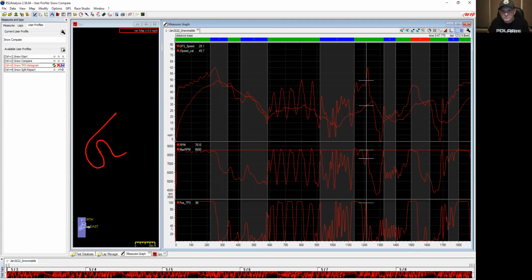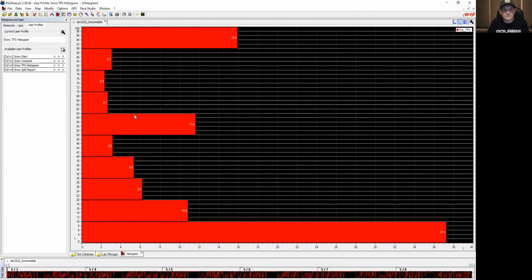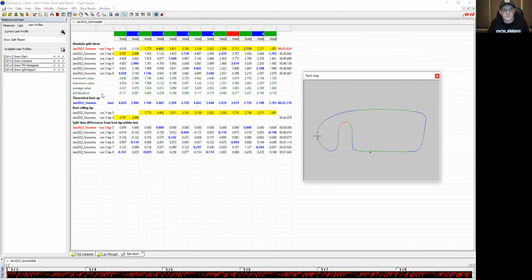I've got what we call user profiles, right? They're just views, and what I just did is I went over, and I've got one called compare. I've got one called start, where all the settings and the way I want it to look is set up ahead of time. I've got the histogram already set up in one if I wanted to do that, or that split report. It just saves from hitting some buttons. When you start to use it a little bit more, user profiles will be very helpful speed-wise. You still have to set them up, but once you want to see something, these user profile buttons are very quick ways to get through your data in a very short amount of time without having to turn on and reset and size everything, right?